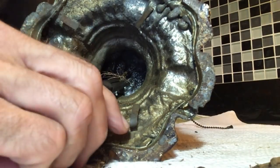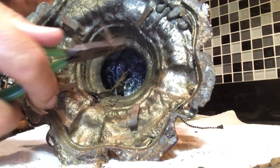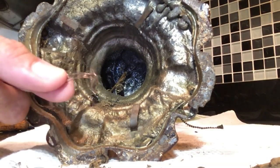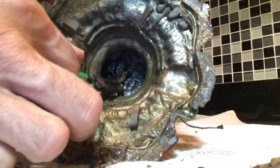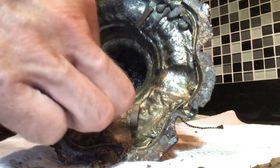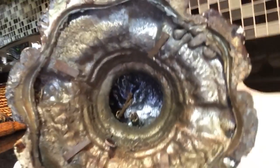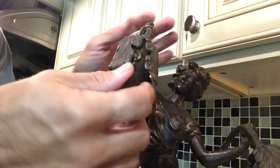I'm being careful not to spray these wires all over the place, because you get that on the carpet, you get this on your floor and step on that with no shoes on, and you're going to use some colorful language. Okay, let's get you in there and let you see. Hold still. Okay, we've got the wires broken, so we should be able to pull these sockets right out. Let's see if we can do it. All right, she's back in place.